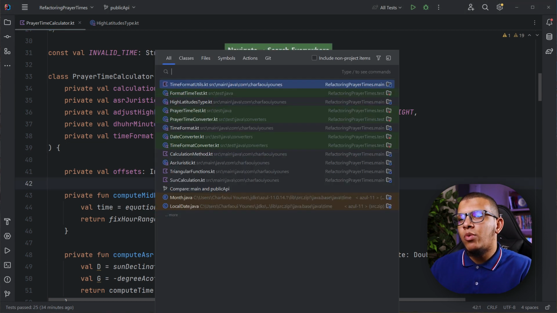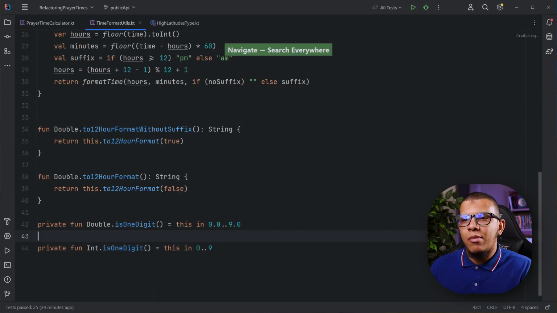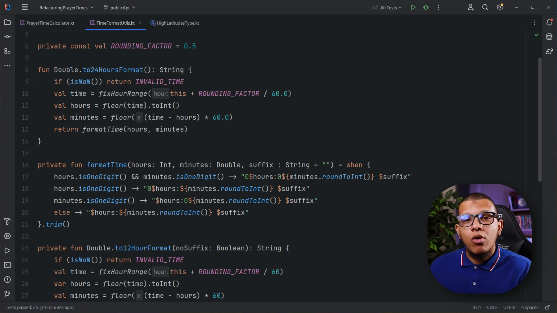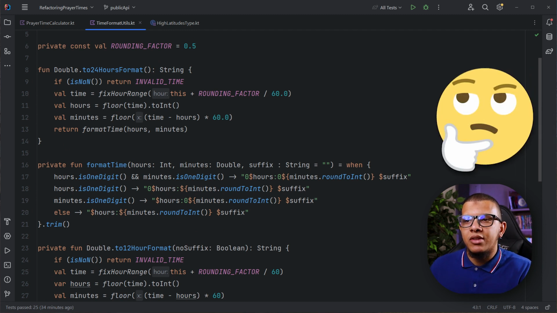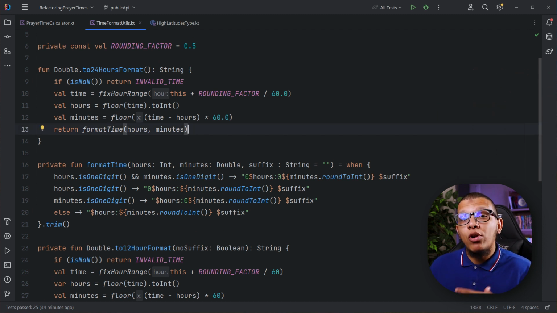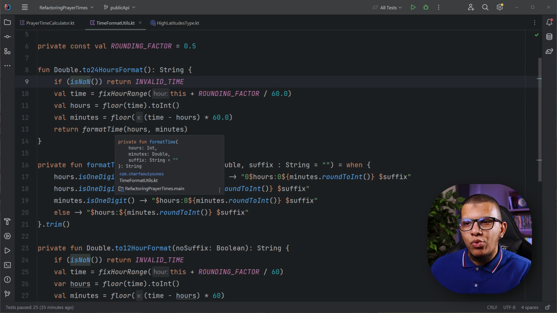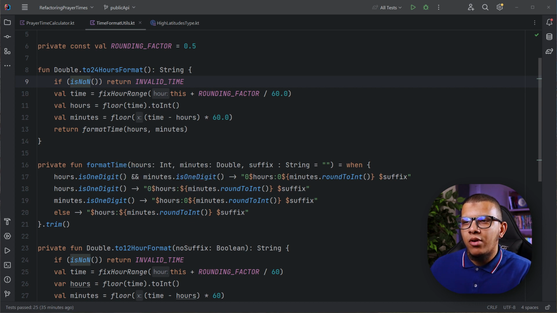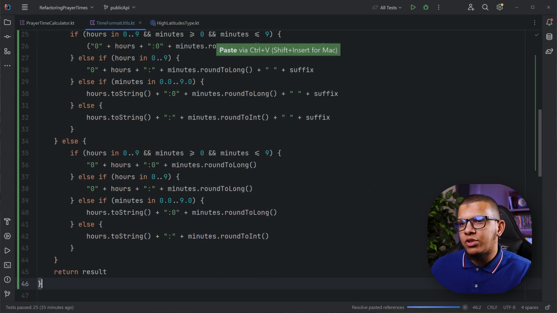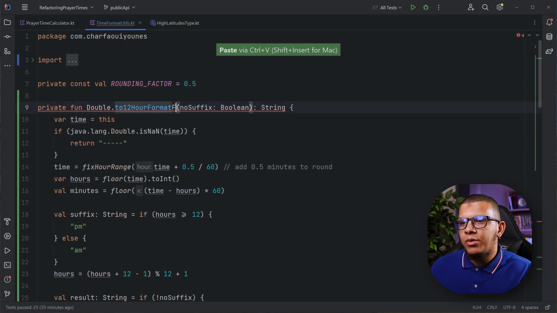So if you remember when we refactored that thing about type format utils, the code was pretty complex to understand. But once we started doing small refactoring, small steps, we ended up understanding the code, right? So if you remember, this code was pretty complex to understand. It was something like the following. Let me just paste it here. It was like that.